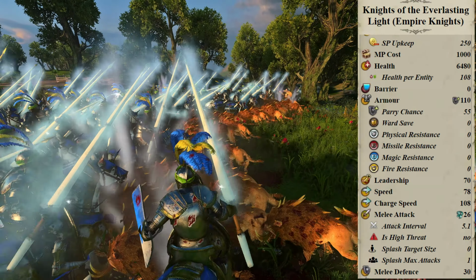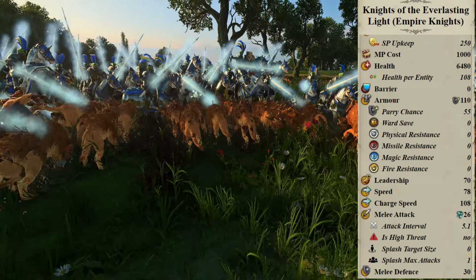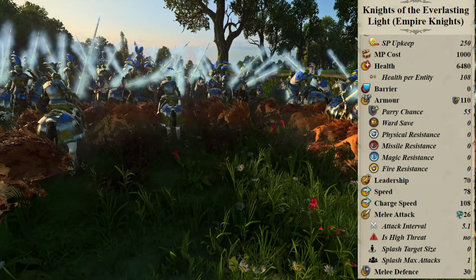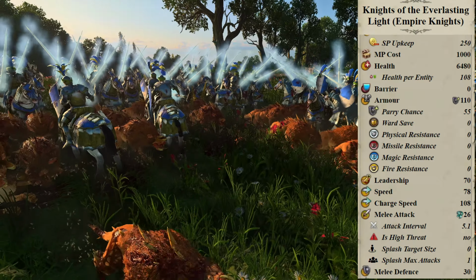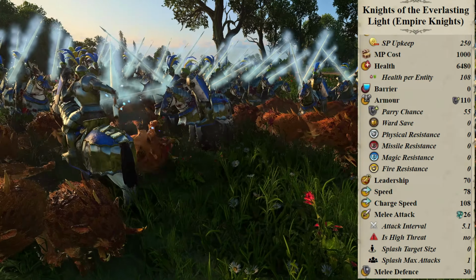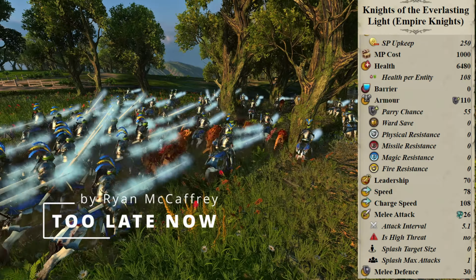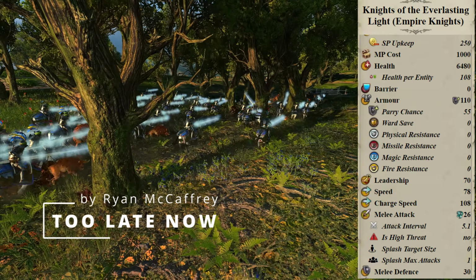Recruited for 1,000 gold and 250 upkeep, on Ultra you get 60 entities with 6,480 health between them. But wait, 110 armor, sure, but these are silver-grade shields with a 55% missile block chance. That is not normal. Leadership 70, speed 78, that is normal.